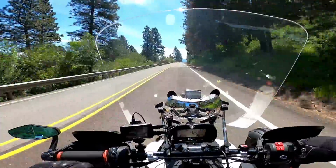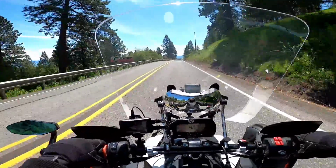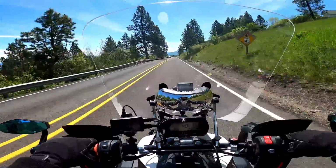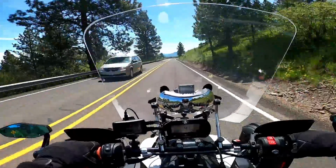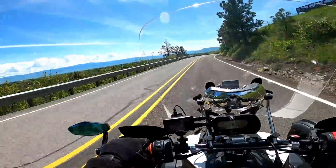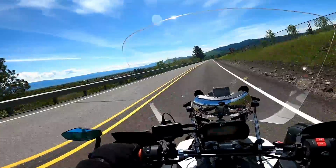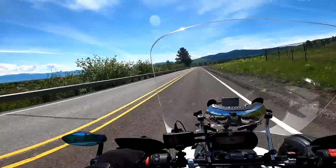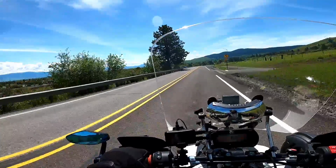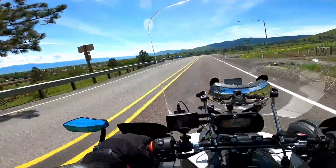So here in a few hundred feet we're going to pull into an overlook on the west side of LaGrande, and the wind's blowing like crazy today, so my pictures are going to be just a little wonky, but yeah, you still get the gist of the big old valley here. Real pretty right now, being nice and green and everything, but we're kind of looking southeast there towards the part of the city and over the city, and we'll pull in here. We'll kind of be pointing towards the east.